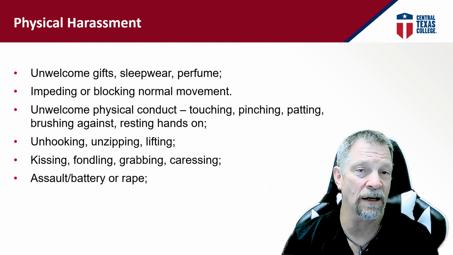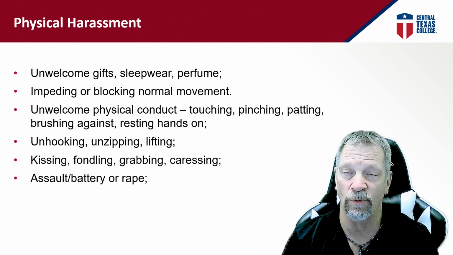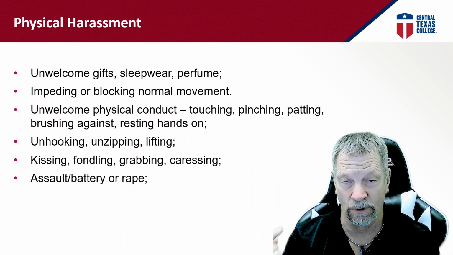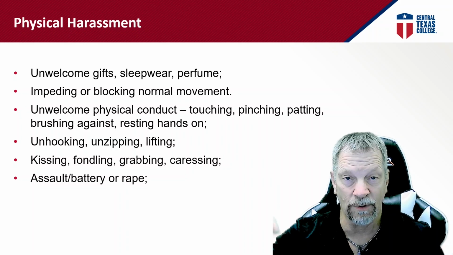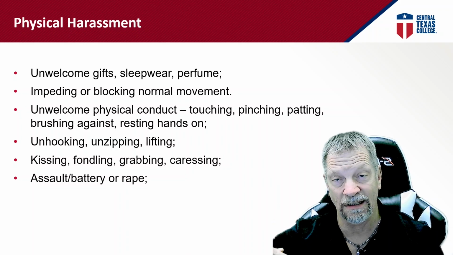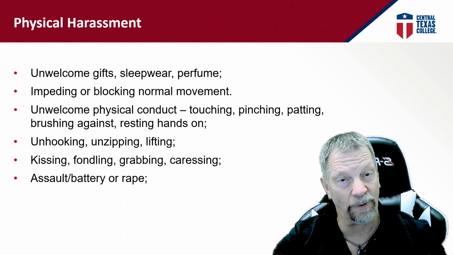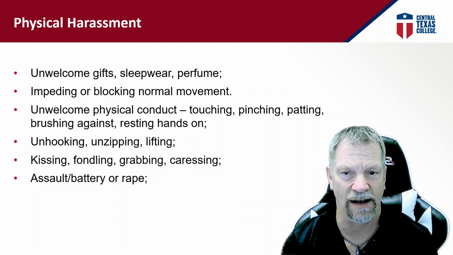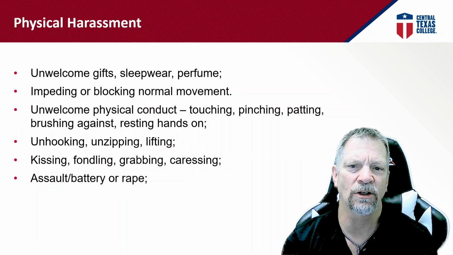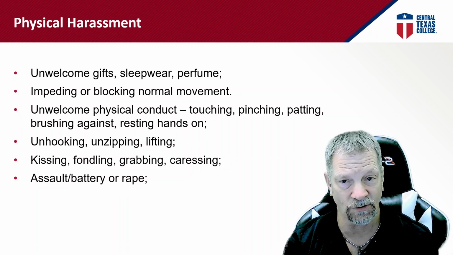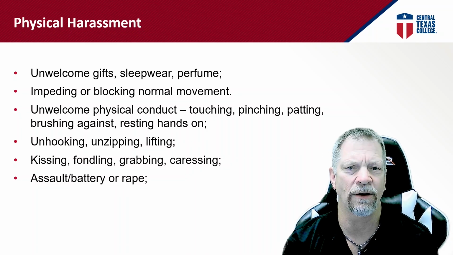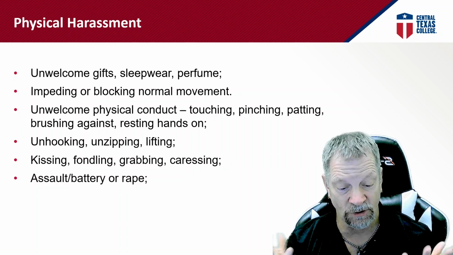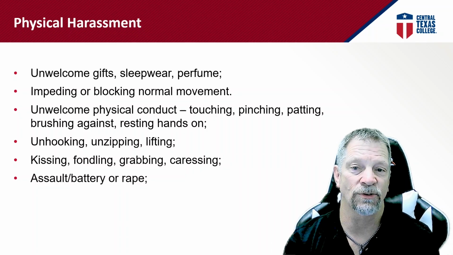Impeding or blocking a person's normal movement. In other words, if you know that that person has to walk down the hall to get where they're going, and you step in front of them and block their path to where the only way to get past you is to brush up against you or something, that's physical sexual harassment. Unhooking, unzipping, or lifting of a person's clothing, kissing, fondling, grabbing, or caressing a person. And then in its most severe form, sexual assault, battery, or rape.